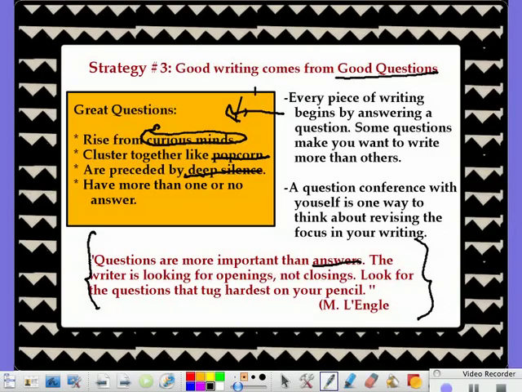Sometimes you really have to sit and think about it. It comes from a deep silence because you have to dig down. You have to go under the surface to find great questions. And finally, even though this is nonfiction, great questions have more than one answer. If it was nonfiction that everybody knew the answer to, who'd read it? Sometimes great questions don't have an answer, just your proposal of an answer.